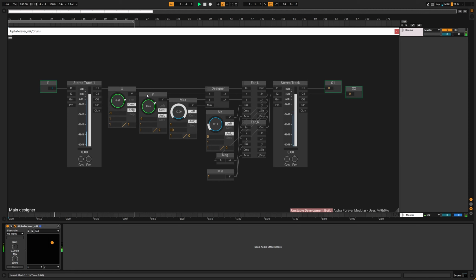To the front. Okay, looks like it's working.